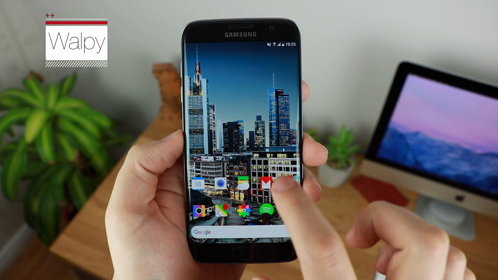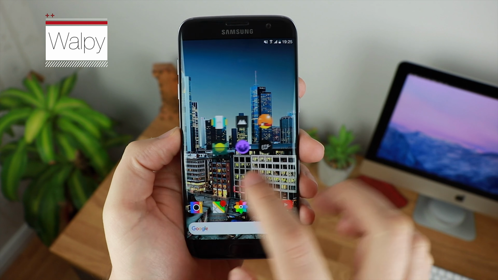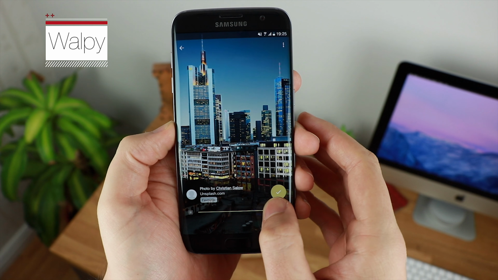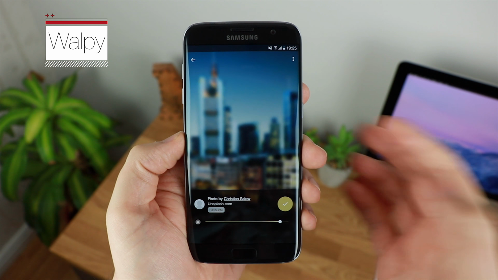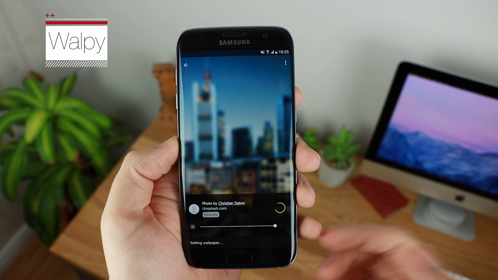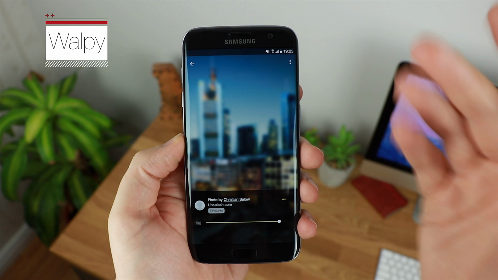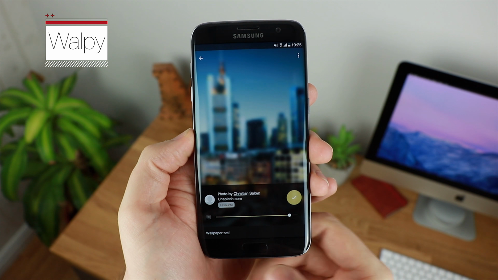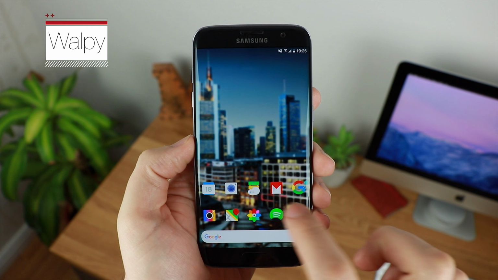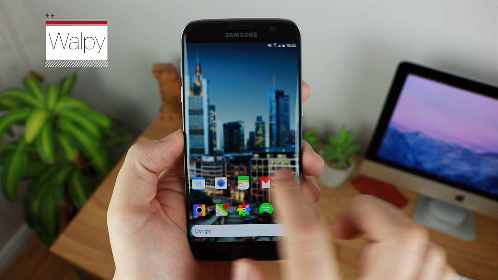Now to start with, this is the only application so far that actually scrolls along when you move around on your home screen, which is really nice, and you've got the option to blur it from within the application as well, which is something that I do to quite a lot of my wallpapers, as for me, a blurred background, you can still kind of see it, but it allows your applications to actually pop on your home screen. So when I go back to my home screen now, it doesn't look as busy as it would do if the background itself was fully in focus.